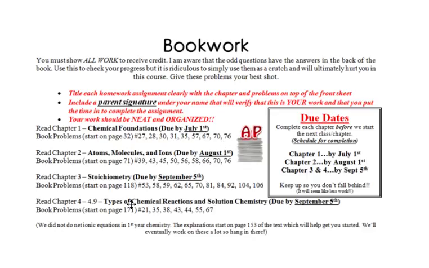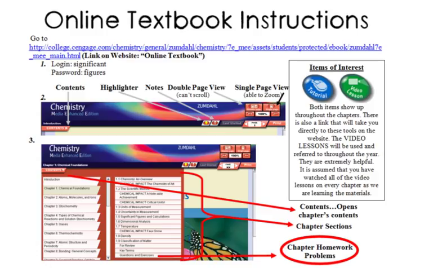Okay, so here they all are. So what will this look like? Well, I gave you a guide in your work on your handout. You can bookmark this, but I have it online. It's the online textbook. To get in, the login is "significant" and the password is "figures". If it asks you for a password and a login, that's what it is. It's significant figures. It's the same thing.